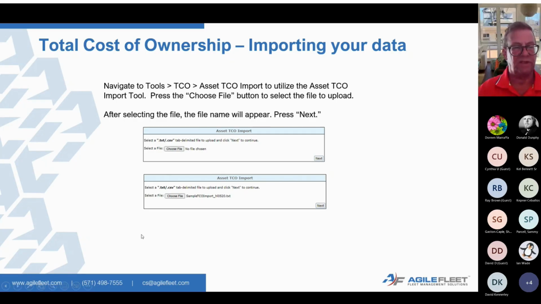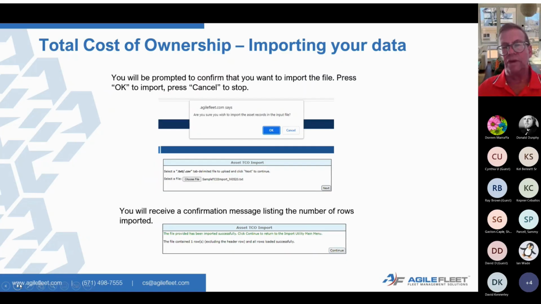So again, really, really straightforward. When you do that, it says, are you sure you want to do this? And you can say yes to proceed or cancel to stop. If you decide to keep going, it gives you another little dialog box that says, here's what you've selected. So again, it's asking you to confirm that you want to do this or cancel away from that.